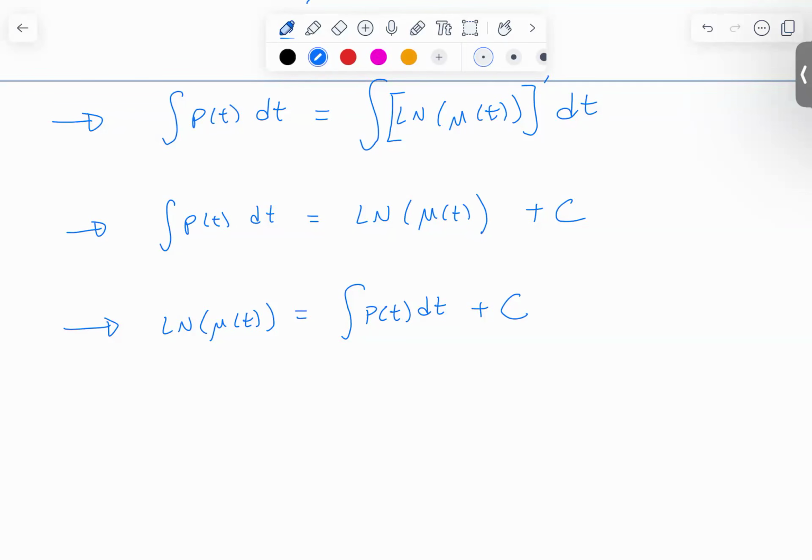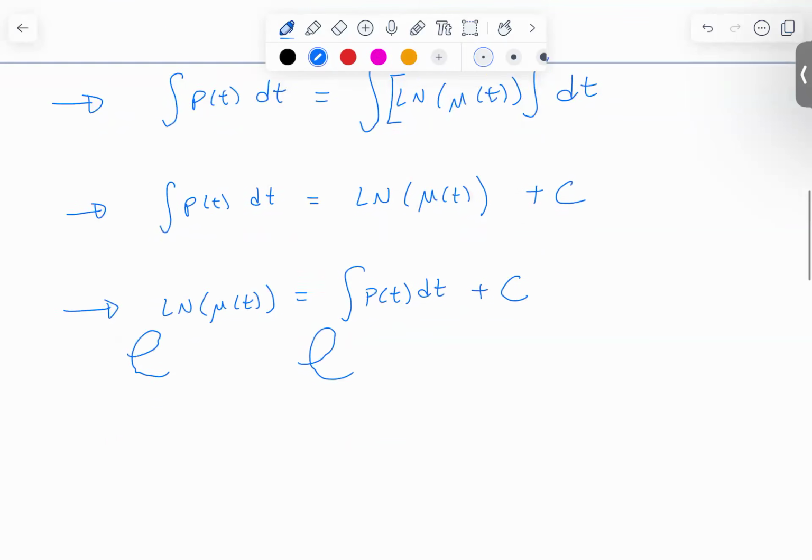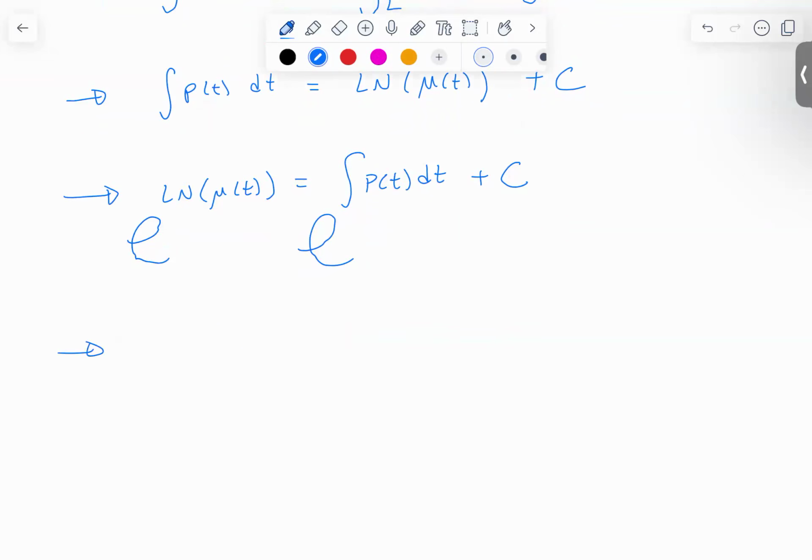E becomes the base and both of these become the exponent. So just so you know the algebraic way of saying that, but technically you could just use the definition, because it's literally this to the this equals this. That's the literal definition of a log when you have 3 pieces of an equation. So basically, raise both sides to the e. E to the natural log cancels out. I have mu of t equals e to this whole thing here.